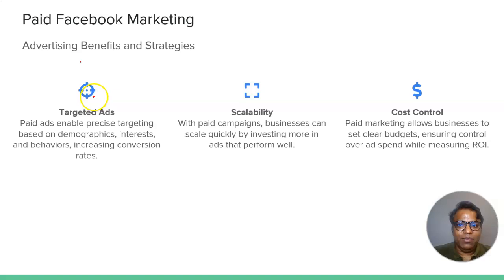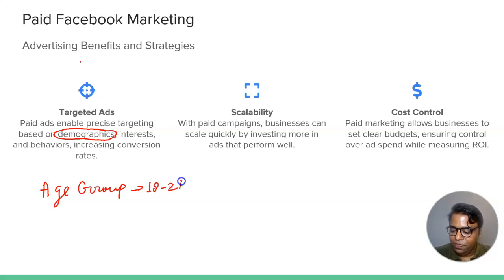As the name suggests, paid marketing is nothing but the marketing for which you pay. But unlike other marketing, the paid marketing on Meta is very properly designed. So, for instance, you see this option of targeted ads. Targeted ads allow you to target ads on the basis of your audience. For instance, you can target them on the basis of demographics. What does it mean? Demographics means if you know your target audience has a certain age group. So, for instance, if you are selling shoes which appeal to say 18 to 21 age group, you can target them. This way you won't spend money on people who are not interested in your product. So targeting is a very powerful tool in Facebook Ad Manager. It allows you to spend your money very properly.